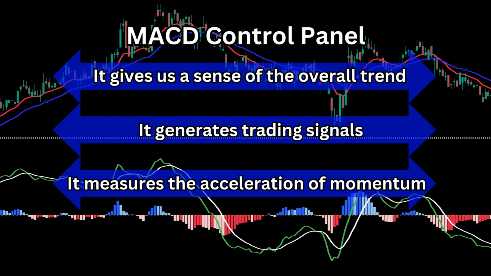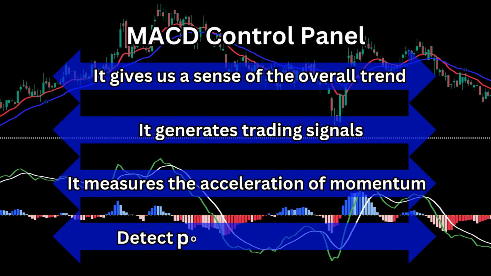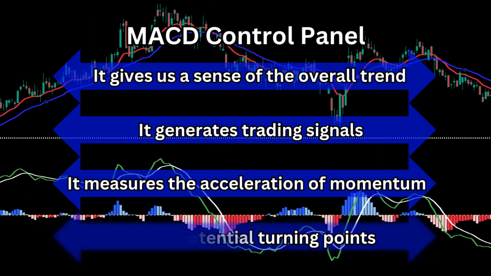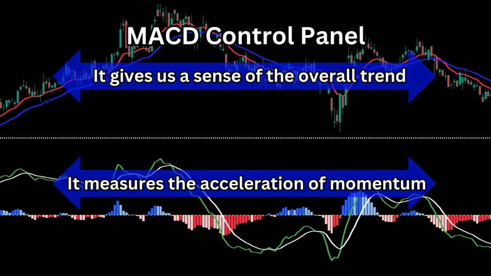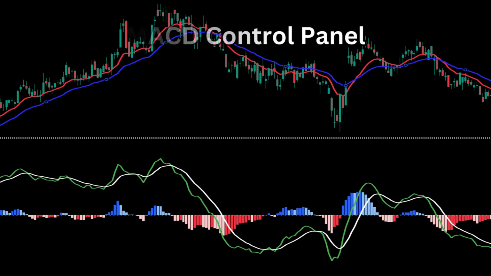And, as we'll see in future videos, it helps us detect potential turning points in the market through a fascinating concept called divergences. Gerald Appel didn't just create an indicator, he created a language to interpret market psychology. A language that combines trend, impulse, and acceleration into a single window. We've laid the first stone. You now know the anatomy of the MACD, the function of each of its parts. It's no longer a secret code, but a set of logical tools waiting to be used.